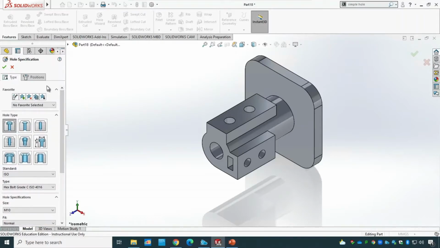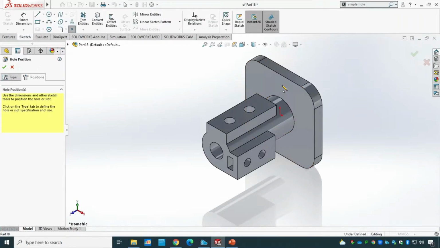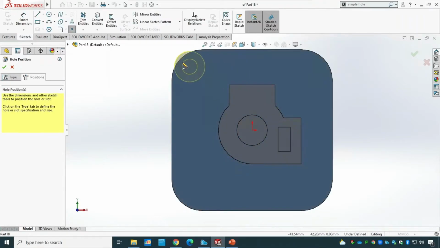What I need to do, I need to apply the positioning of it. So I'm gonna go to the position. I'm gonna pick up that plane. Make sure you do Control 8. And now I can see whether I would be able to get the exact point of it. Otherwise, I can apply a dimensioning to make sure it's exactly where I'm looking for. Do you see that? Once I go there, I get exactly the center of that one.